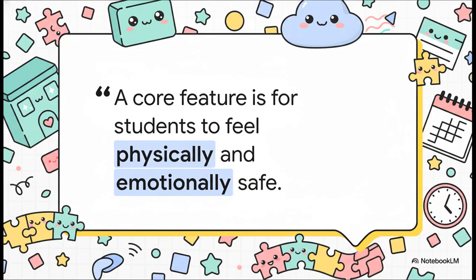Think about it. A classroom that doesn't have clear boundaries can feel really chaotic, totally unpredictable. And that is the exact opposite of what a student who's experienced trauma needs. That proactive, predictable structure, that's what creates the feeling of safety. So intervention, when it's done the right way, is actually a huge part of the solution.